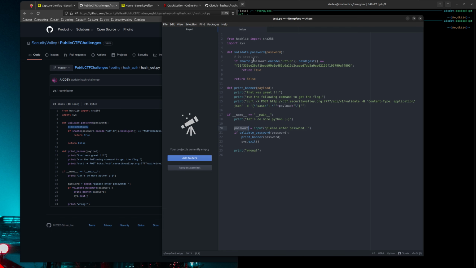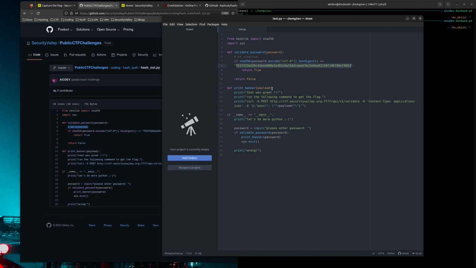From the input that the user entered, we calculate a SHA-256 hash and compare it to an already existing one. That means the intention behind the challenge is to break that hash, or to figure out what the original plain text input into the hash function was.